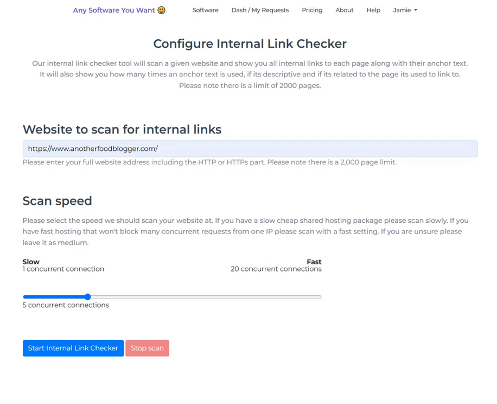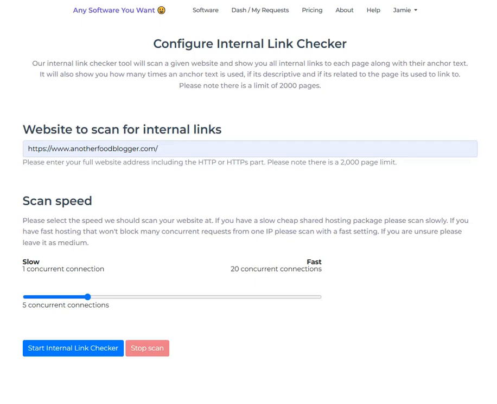So for example, if you've got an important web page and you want it to rank high on Google, you want lots of internal links pointing to it, and you want descriptive anchor text. If it's about shoes, then have shoes in the anchor text. You don't want things like read more or click here or things like that. And this tool will help you find those non-descriptive anchor texts, and it will also show you how often you're linking to certain pages from certain pages.